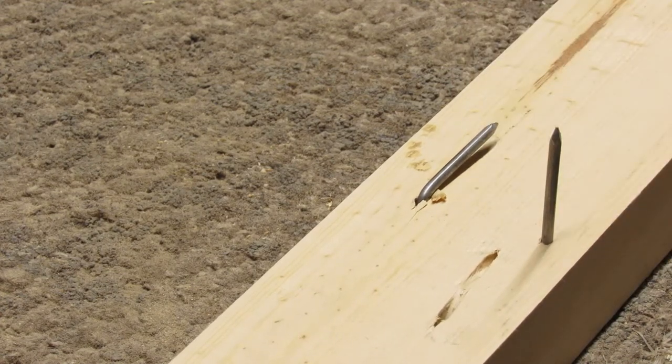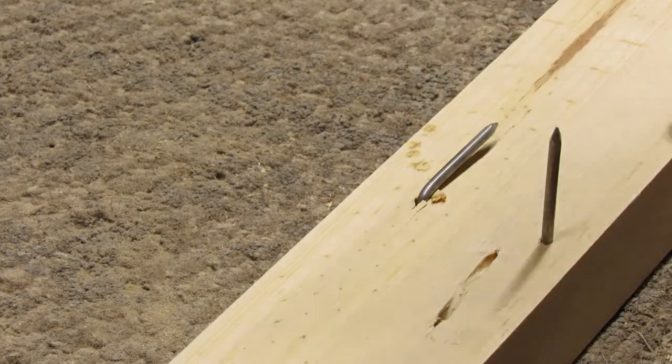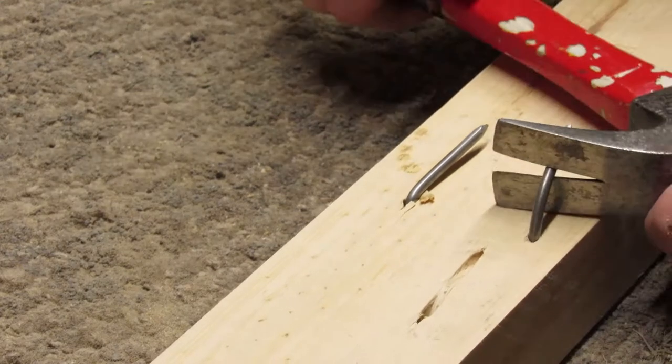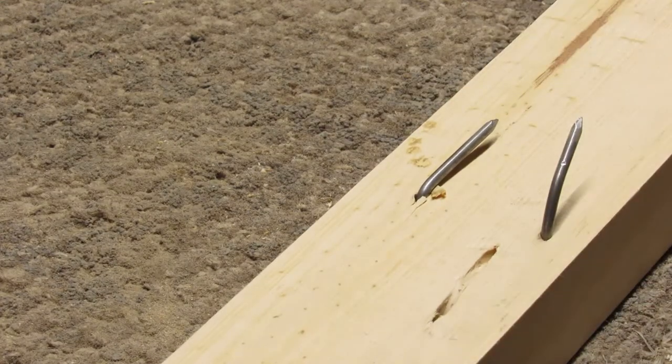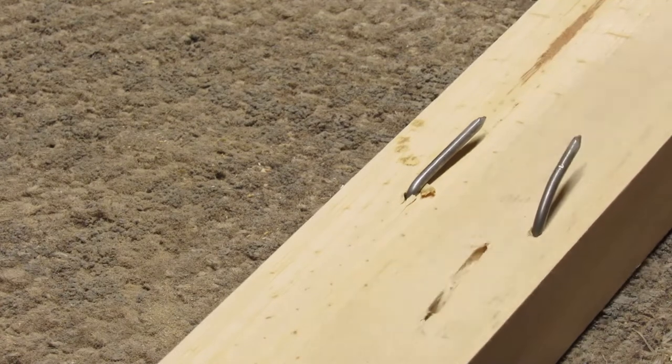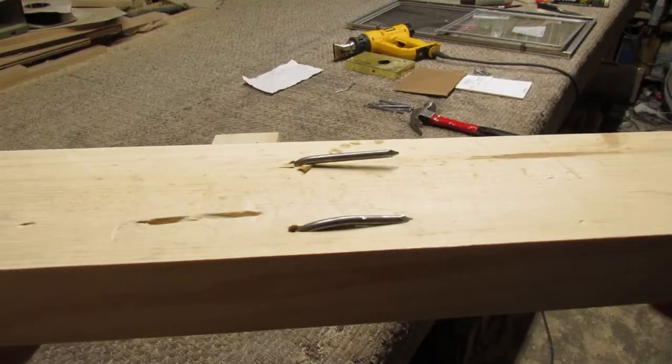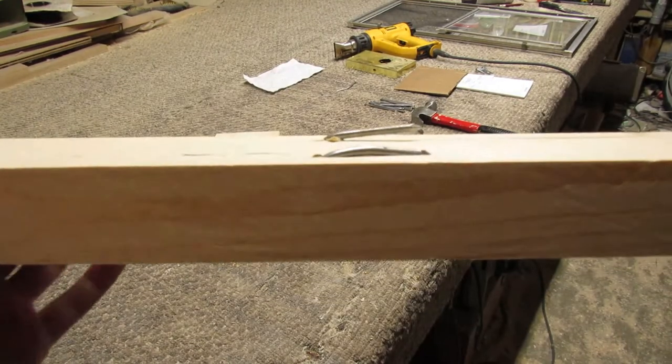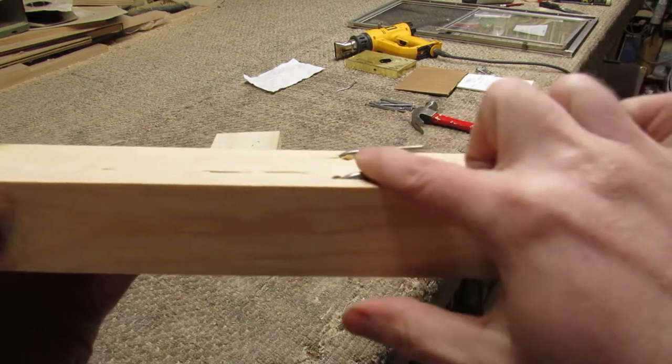One thing that I like to do is simply turn the hammer over, grab it with the claw, and give it a bend like this. You bend that over and then you just smack the nail down into the board. This shows you the difference—if you bend that nail down and then pound it down, it's more smooth.